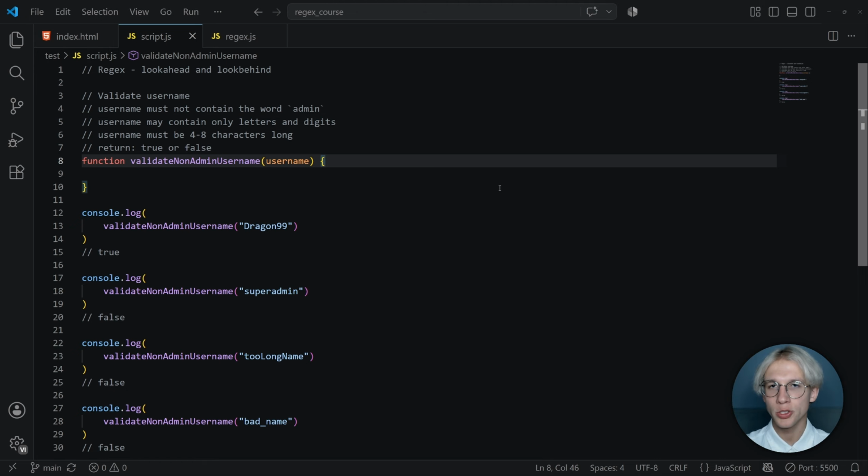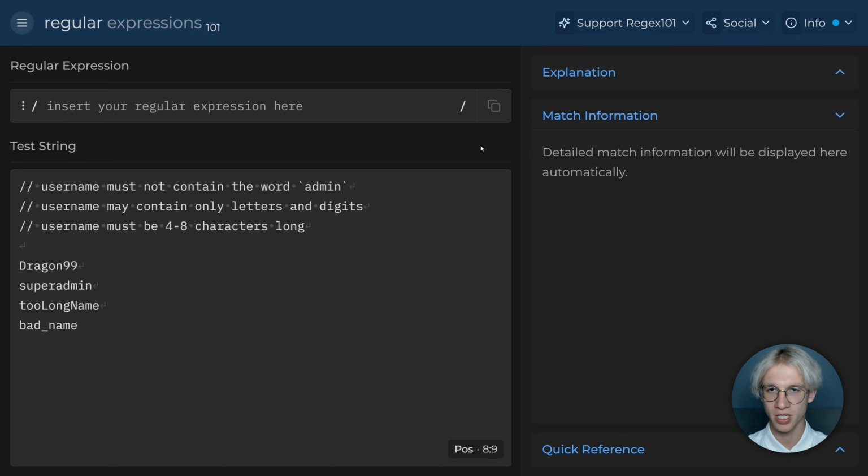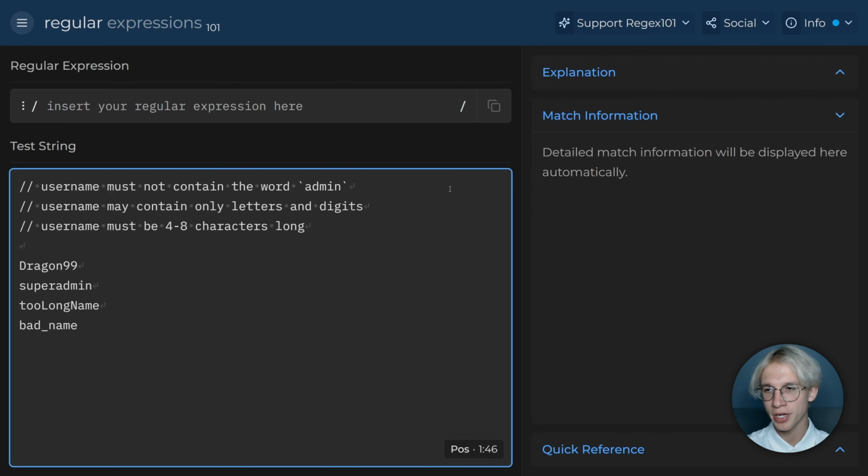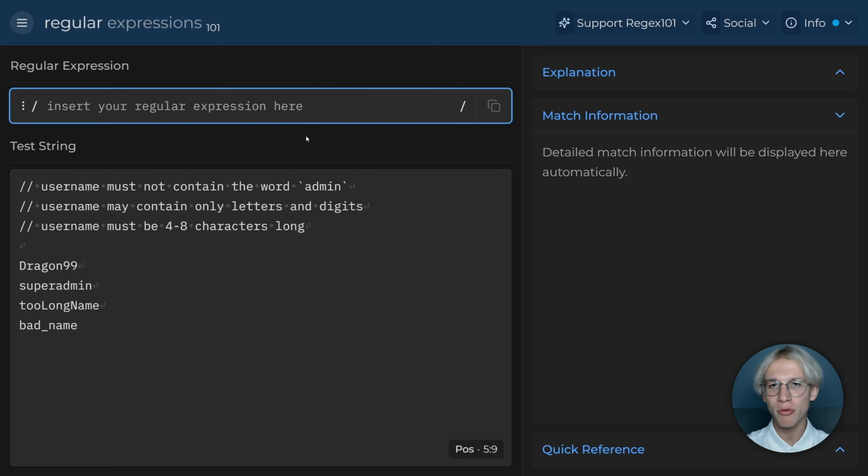So again, we can solve this challenge by splitting it into 2 parts. In the first part, write the regex pattern. And in the second part, use one of the regex functions for implementing this function. Now I return back to the website. Here into the text string area, I added first 3 lines with the conditions, so it is easier to check what should be inside of our regex pattern. And then I added all example inputs. Now try writing the regex pattern yourself by using the knowledge from this video. But then let's write it together.